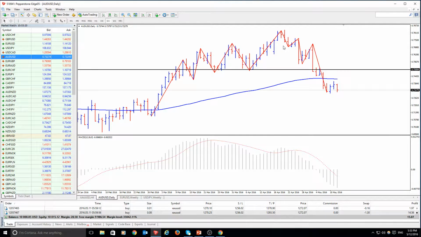But our first clue of trouble for this currency pair was right about here, when this peak didn't get above and make a new higher peak. So as soon as we had this peak after a trough form, we were always going to start looking for clues as to when this trend was going to give us a sign of reversal.